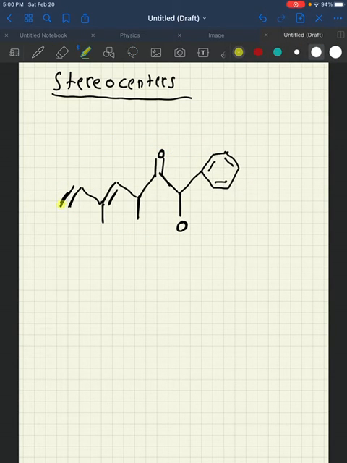So once again, I'm going to mark the ones that are not stereocenters in red, okay? Not a stereocenter because it's sp, it's not sp3 at all. Not a stereocenter. Not a stereocenter. Not a stereocenter. This is a potential stereocenter. This is a potential stereocenter. This is not a potential stereocenter. This is not a potential stereocenter. This is not, this is not, this is not, this is not, this is not. This is. So let's draw these out.